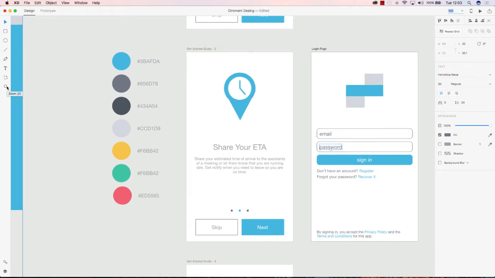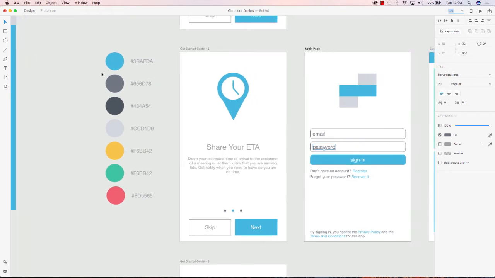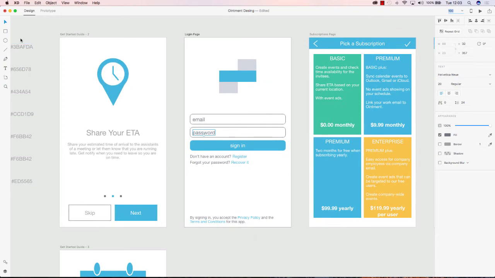Now to the left, you will be able to see the toolbar, from where you can find the tools to create some rectangles, to create some ellipses, some lines, some more elaborate lines with a pen, a text, create new artboards for different screen sizes or for different purposes, as well as control the zoom level for these elements.